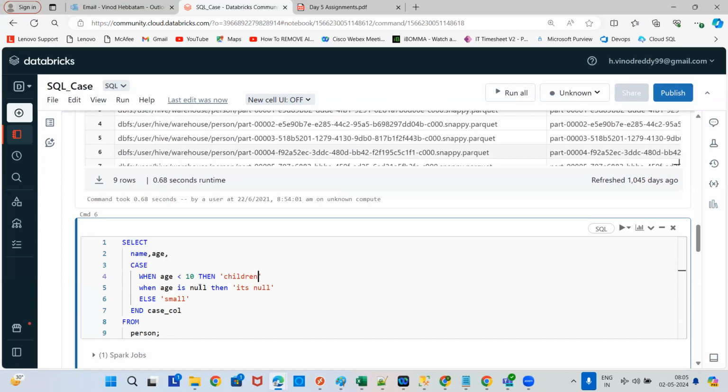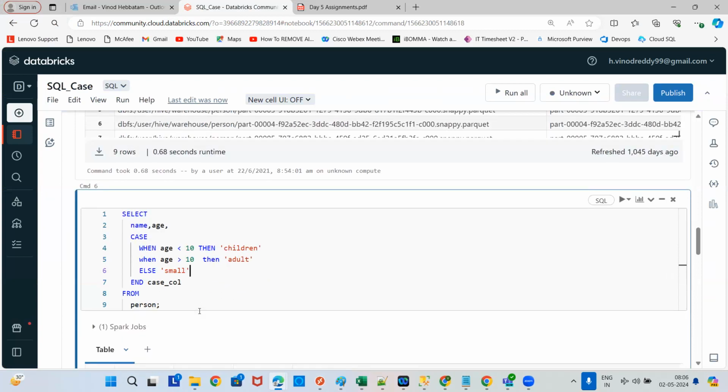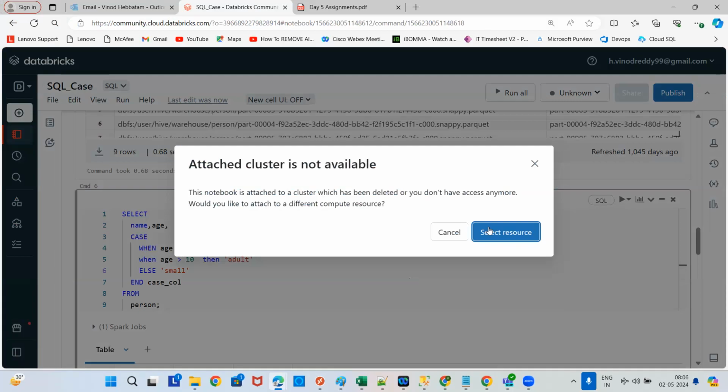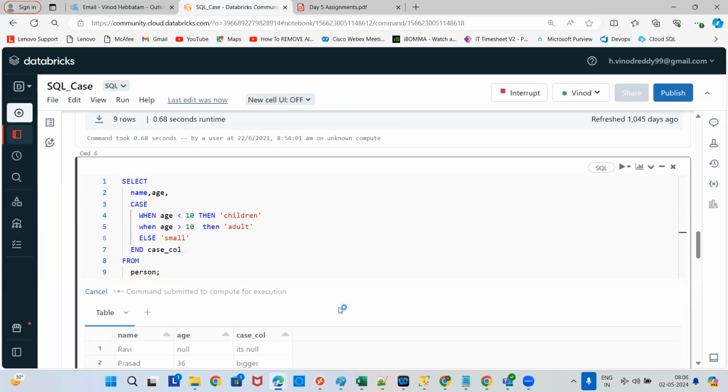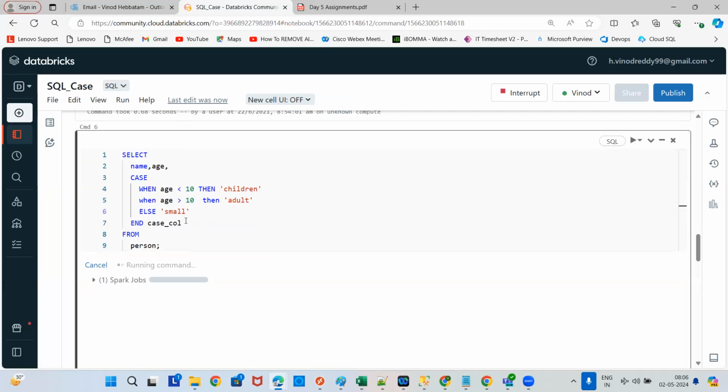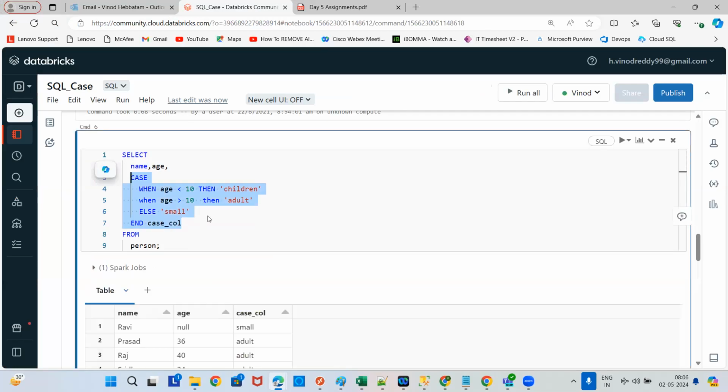Age greater than 10, then I will say adult. Just for example, else small. Then it will display the data accordingly. You can put any text you would like. It's a derived column. This is called a derived column.